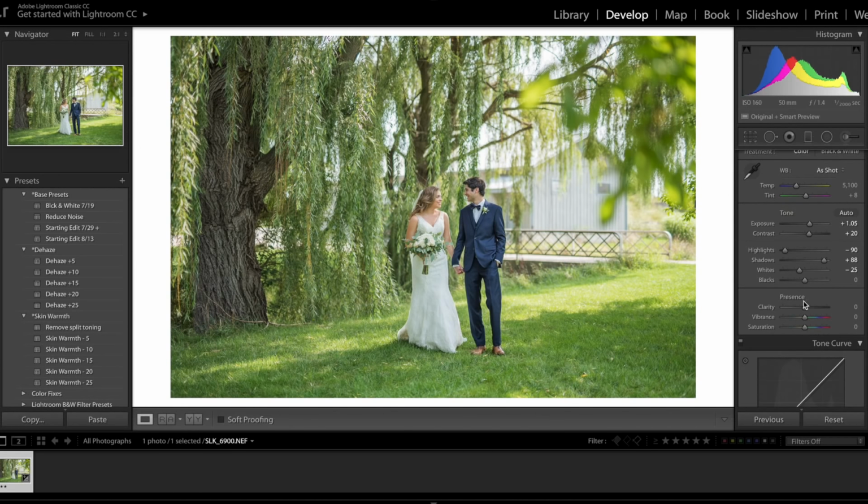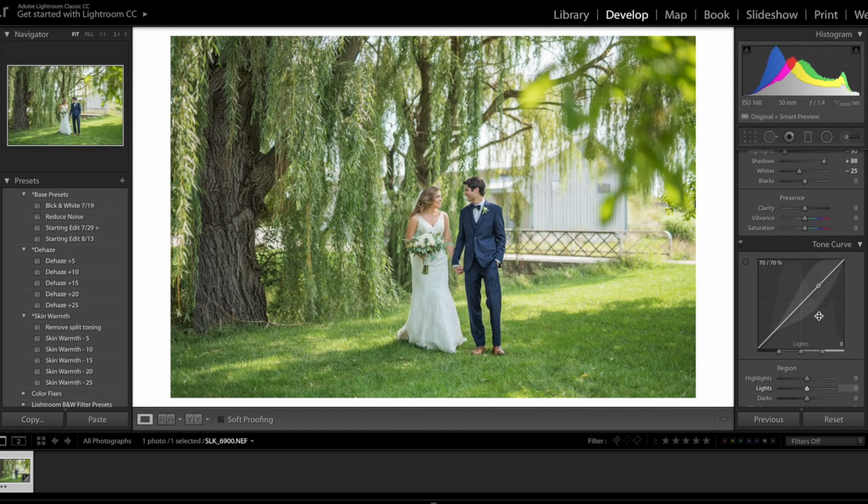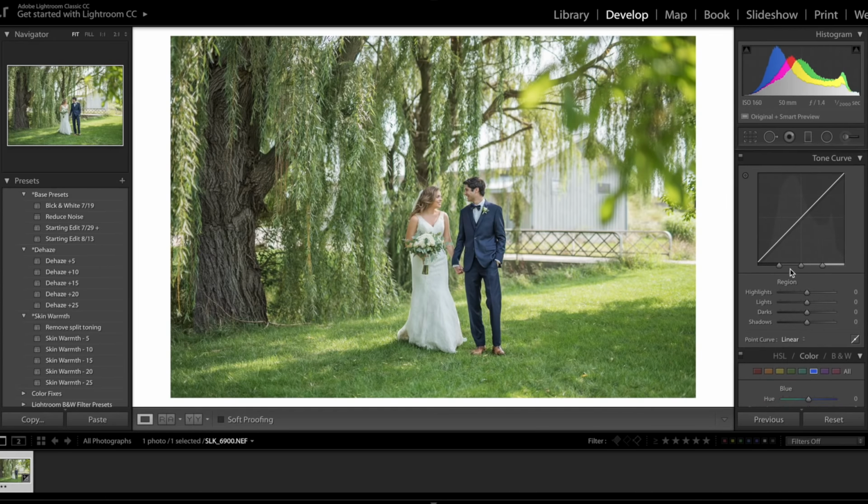So right here, the photo does look a little bit strange, but right now we're really bringing those highlights way down, those shadows way up, and then as we keep going, we're going to make it pop a little more. So when I go down here, I usually bring my vibrance down just a little bit, just because I like a little more muted tones in my photos.